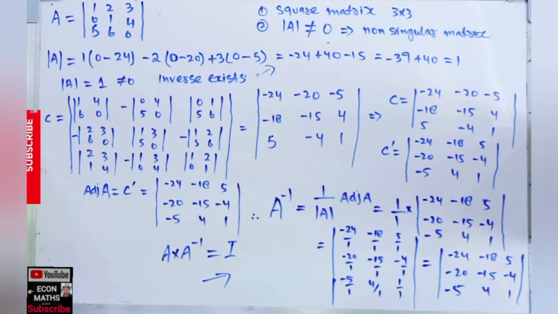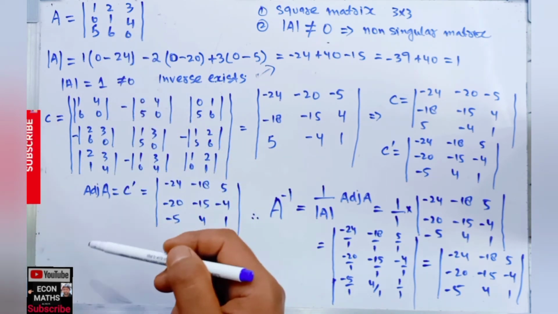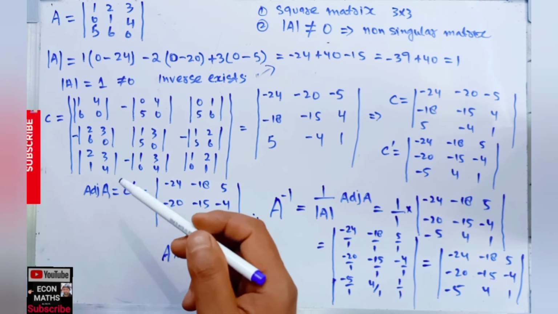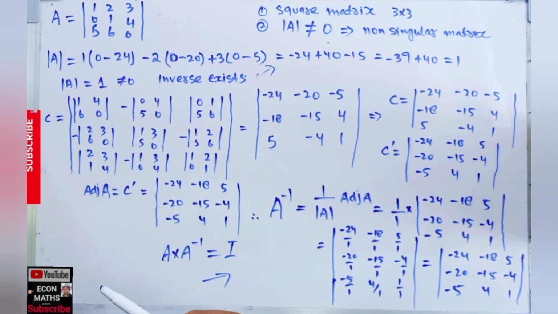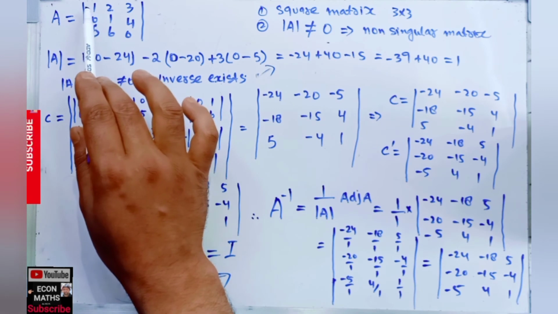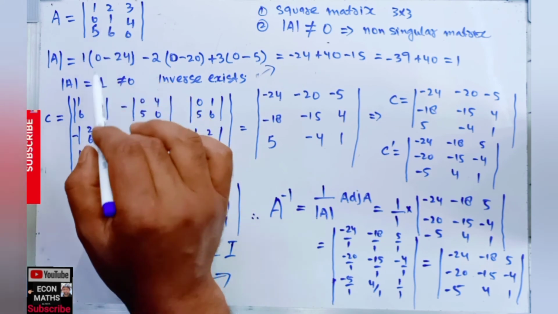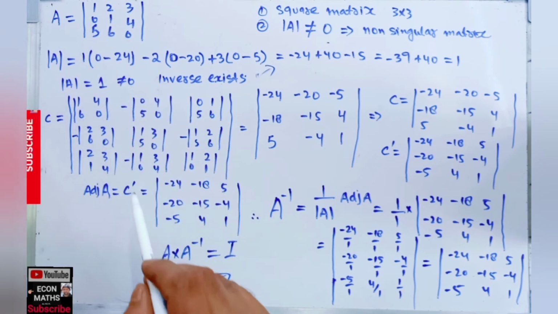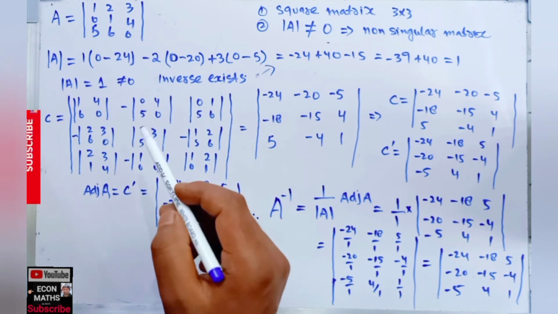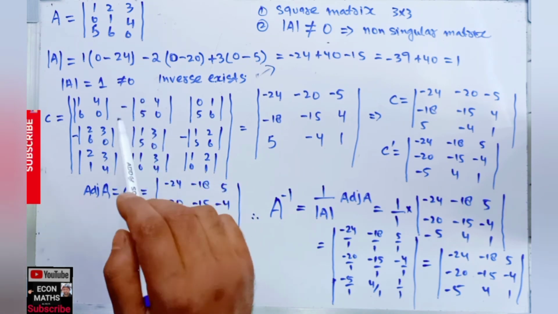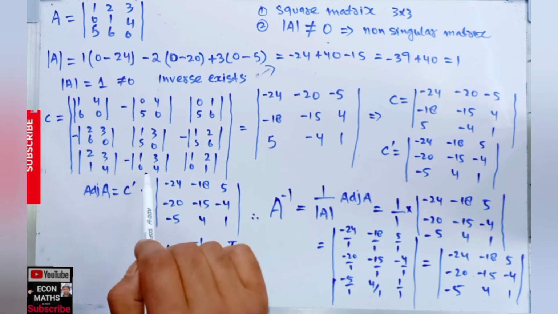Now to find the inverse, we take the cofactor matrix of the given matrix. The cofactor matrix is formed by replacing each element of the given matrix by its cofactor. That is, for the first element, we mentally delete the row and the column in which it appears and take the determinant of the remaining elements, which are here 1, 6, 4, 0. Similarly, we find all the cofactors, and with that we give them the proper sign. First is positive, second is negative, positive, negative, positive, negative, positive, negative, and positive.